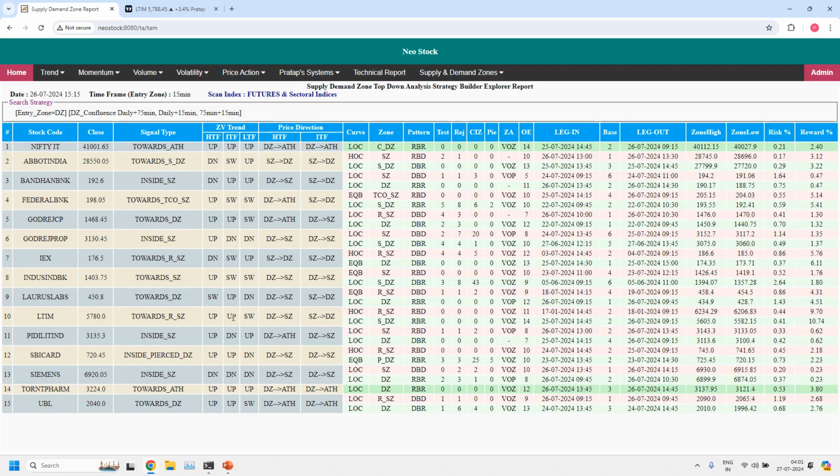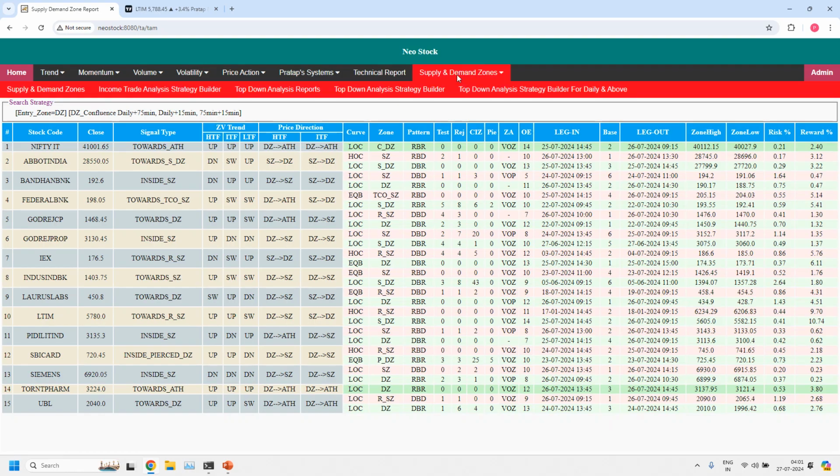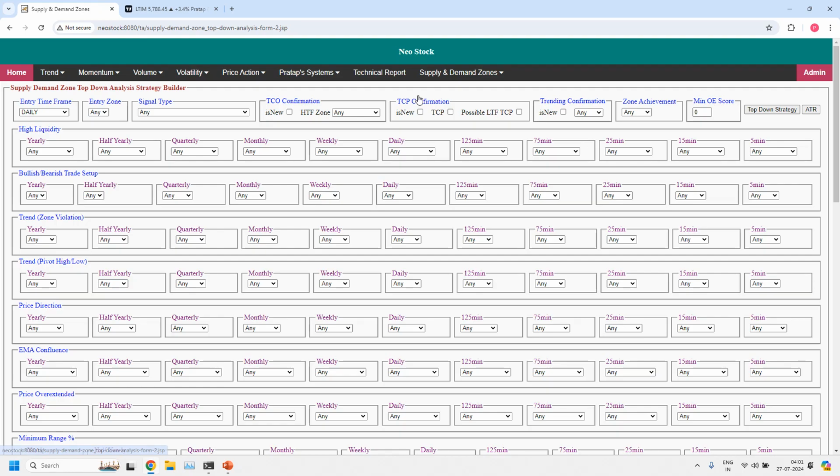See, we have seen this is an excellent one. Also, let me show you, because we've been generating bullish and bearish trade setups every time. But bullish and bearish trade setups with zone confluence is a deadly combination. So far, we haven't used that concept. But you can find it, because bullish trade setup stocks are there, it is your responsibility to check if there is any confluence. If the confluence is there, you can plan the trades. But software will save our time.